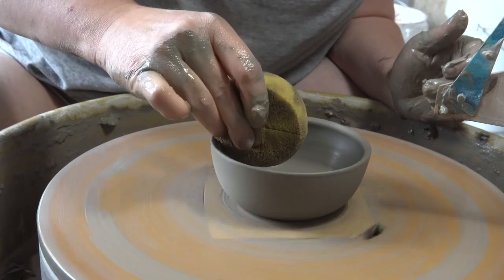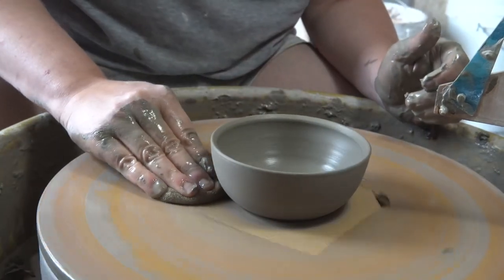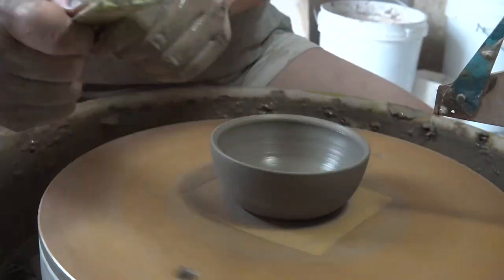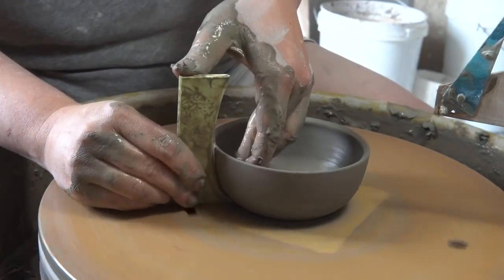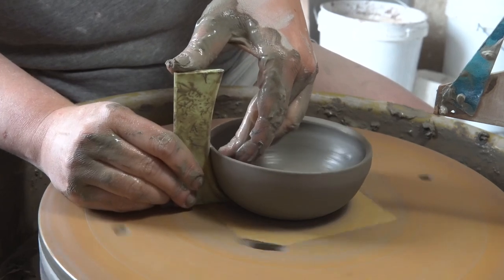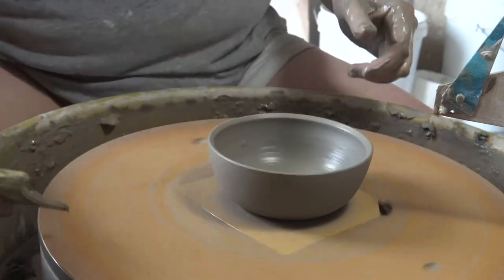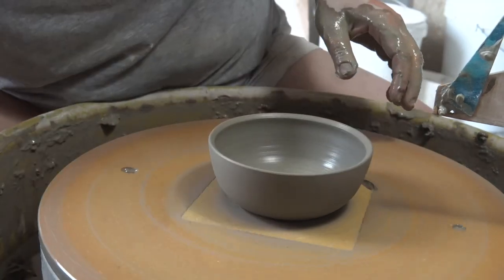You can kind of see there's an air bubble on the inner wall of this pot. When I was throwing it I think it made it go a little off balance. But it's still a cute trinket bowl — you could use this as a snack bowl or I've also seen them used as the top of a wax burner.